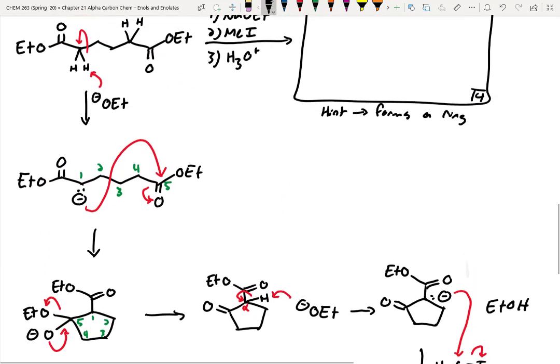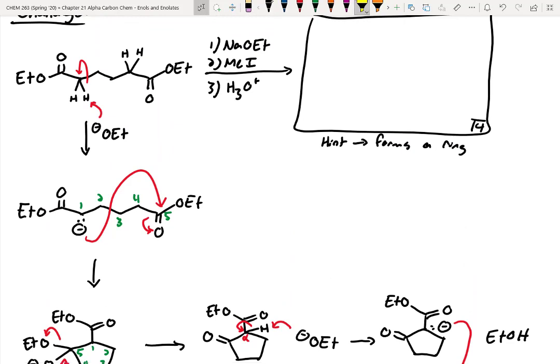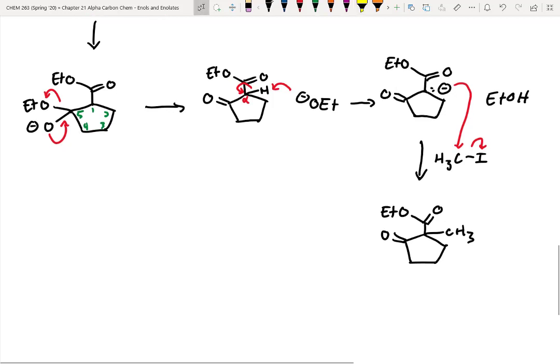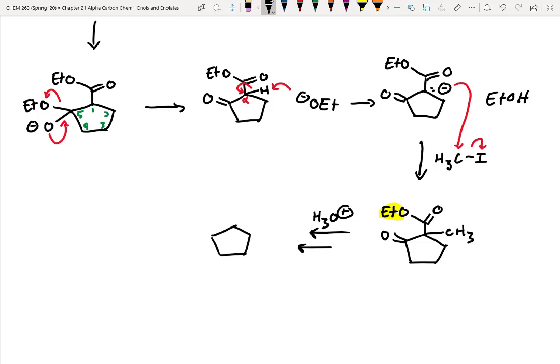If we go back up and look at our list of reagents, our last step is to treat this with acid, and I also forgot to include heat. So let's try to figure out what happens with acid and heat in this last step. Well, if we have dilute acid, we do know that esters under these conditions will interconvert to a carboxylic acid. So let's go ahead and figure out what would happen then.